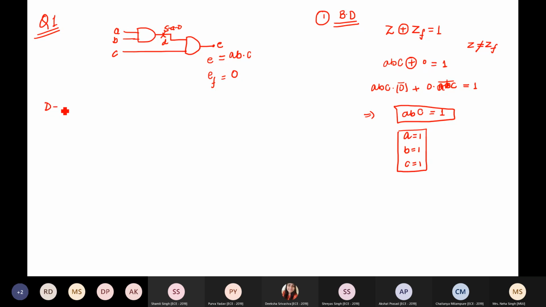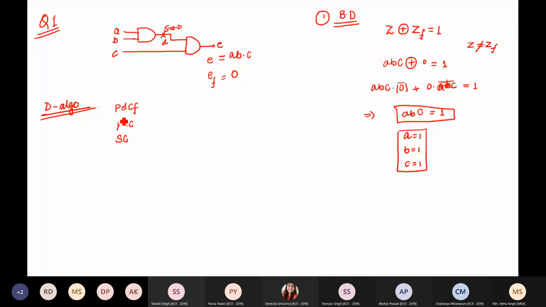Now we try to do the same thing with D algorithm. Boolean difference is useful when the circuits are not very complex, because we need to find the value of Z. If there are so many gates applied within the circuit, the expression for Z will be very long, right? D algorithm works on three things: the primitive D cube for the fault, the propagation D cube, and the singular cubes or the primitive cubes of the logic gates.